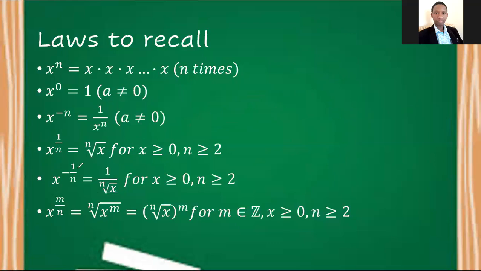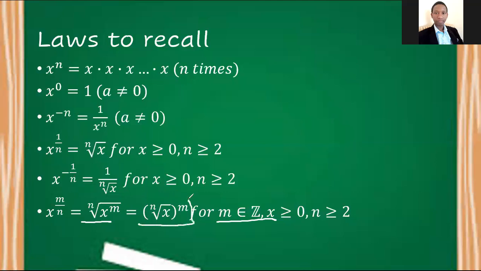Let me wrap up quickly. This one here also the same thing. It's just that now the numerator of the fraction is not 1. It's not restricted to be 1. It can be any number now. You can see m is an integer, so it can be any positive or negative number. Whenever that happens, then we have this general rule here. What's really important also for you to notice is that this is actually as good as taking the nth root of x and then raising it to the exponent m.